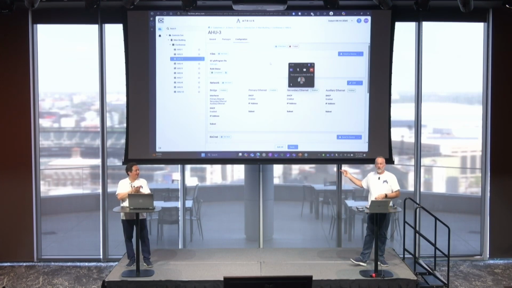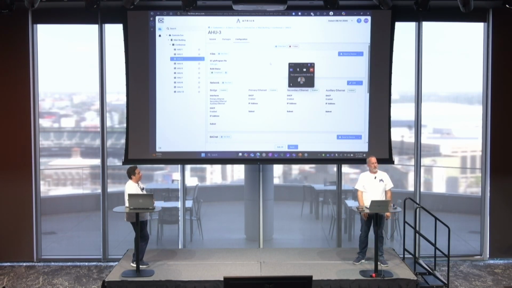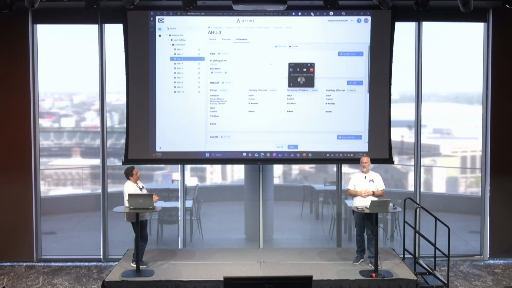The other thing to remember before we go: this part of Atrius is what we call Organized. Every IP or every Eclypse controller sold, this is free for 2 years. So you guys can use this. It doesn't cost you anything to use this or try it out with your devices if you're doing a new installation somewhere with our IP devices. And then, of course, we have other stuff planned for the future, like Operate and things of that nature. So you'll have BMS in the cloud, and also AI optimizations and things of that nature.